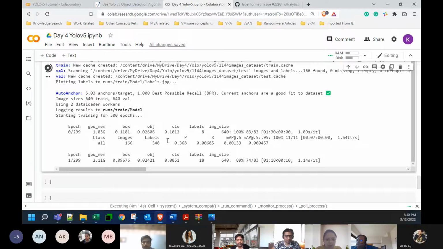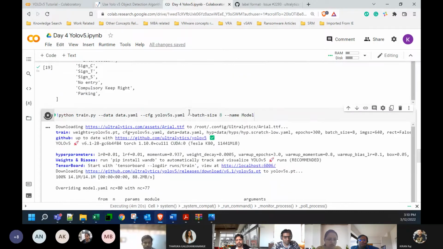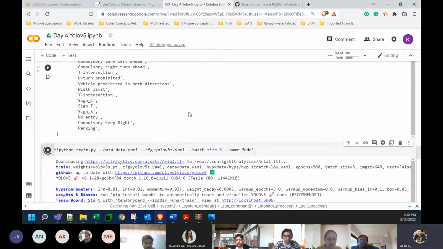Kiran, can you please scroll up a bit? I'm getting an error. So this code only. Can you just scroll up? One second. The Python one. Yeah, the Python train. I'm using the same thing. Even I got an error, but I used this exclamation mark just before typing. No, I used that exclamation as well.